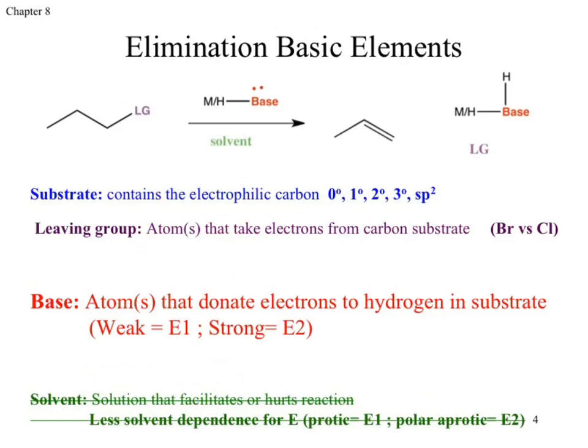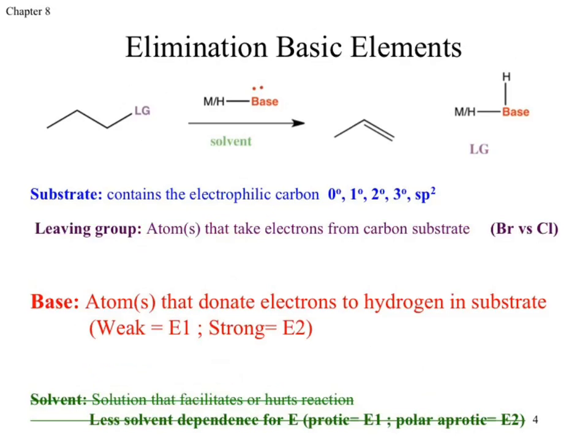The biggest difference that you're going to notice is that in an elimination, the number one thing that you do not have is a nucleophile. Because if a nucleophile is present, what would happen? Substitution. What we're going to have instead is a base. Anybody see a problem with distinguishing between a base and a nucleophile? They both have non-bonding electrons. For all intents and purposes, their definitions are almost identical. Okay? That's what makes this very tricky.